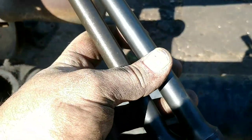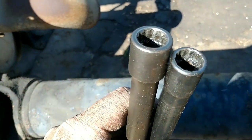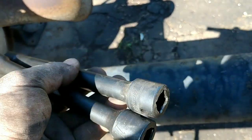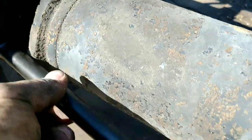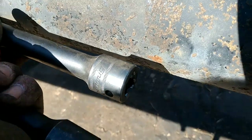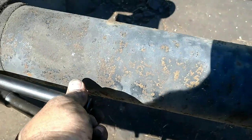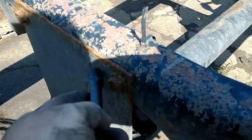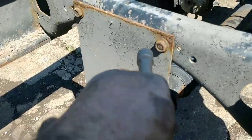These are hard to see, but that's a 12 point, either a 12 millimeter or 13 millimeter, and these are sockets with the extension built in from Snap-on, and you see they're 12 point, and they're meant for an impact because it's so tight to get in. It's so hard to get in here with an impact, so it makes it so you can get in there a little easier with your gun. So that's what we're gonna do now. Get the drive shaft out of here and drop the carrier bearing brackets. We got two of them to take off.